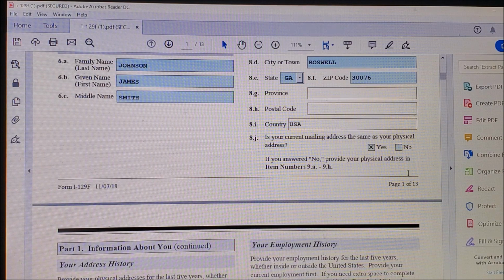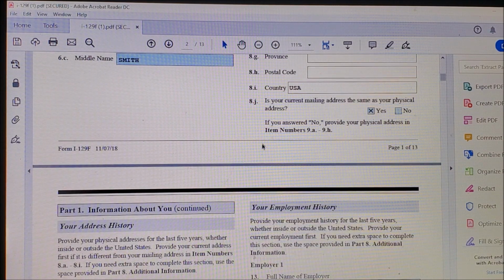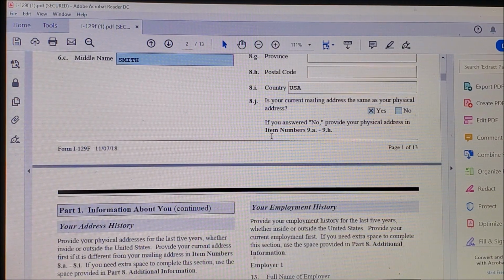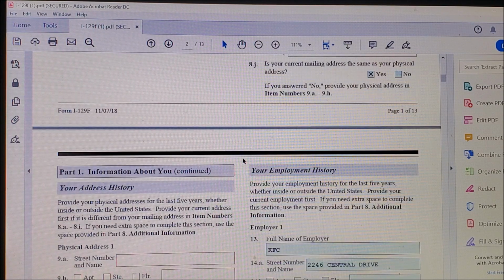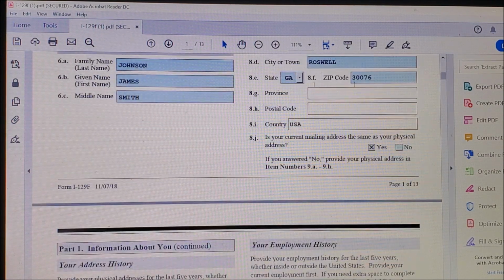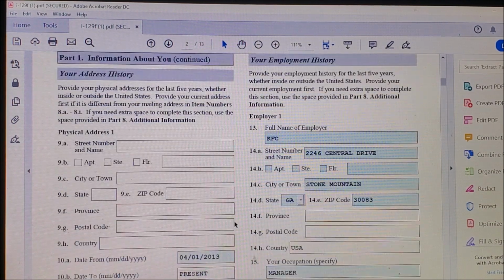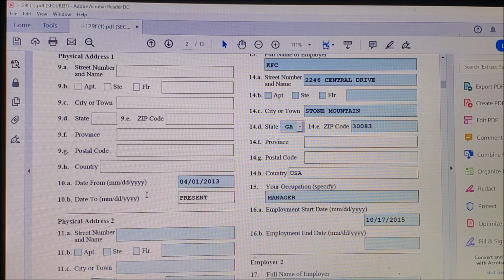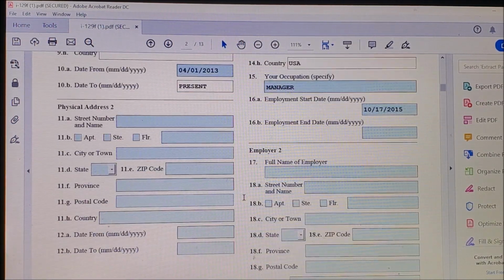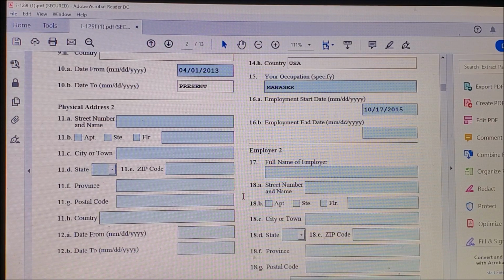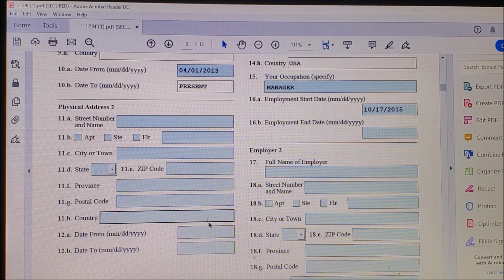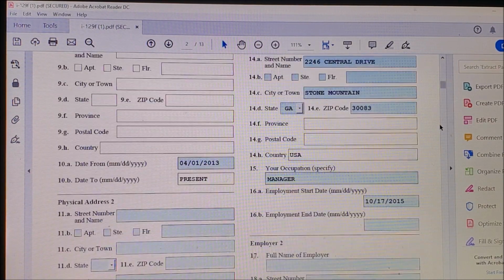If no, click no, and then you have to provide your physical address on items 9A to 9H. But if this is your physical address, on this portion type NA. Okay, then date from, then date to, present. If you have another address, fill this out, but if not, type NA.